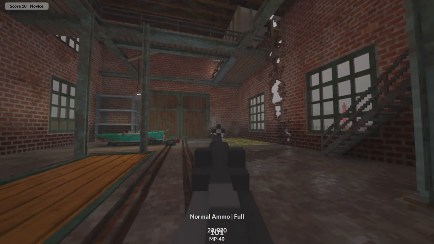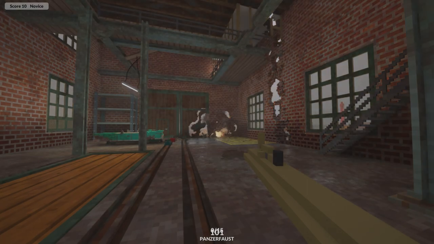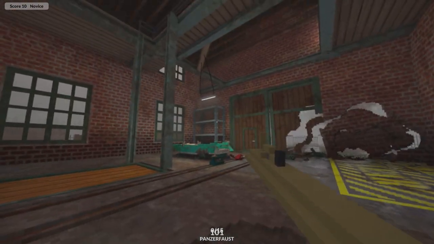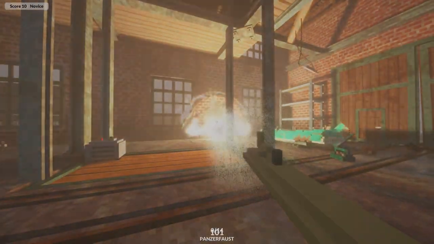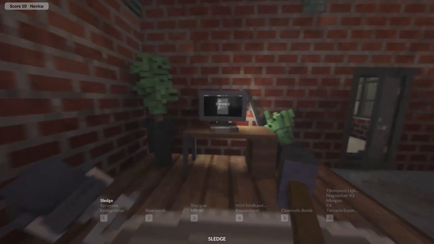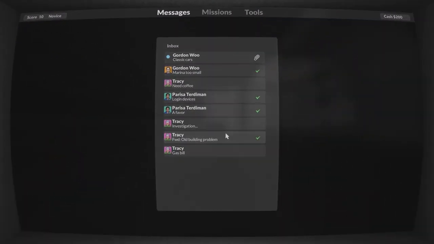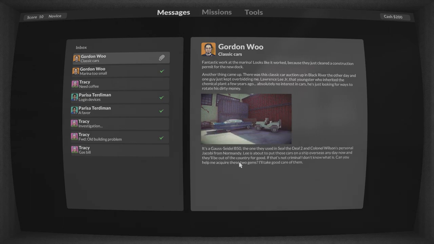Nice little bomb. Got an MP40. Got a... whatever this is. Oh, dude! I didn't even know I had this! Wait a minute. Oh, yes! Alright, I know what I'm doing. I didn't even know I had that one. That's crazy. Alright, Gordon Wu, what do you want me to do now?